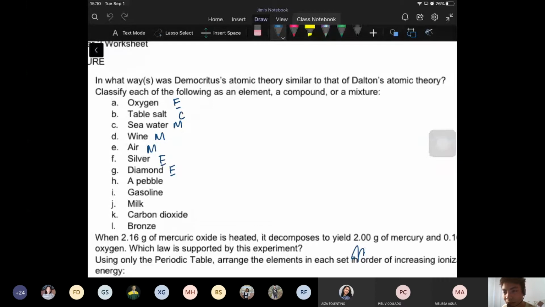Alessandra: Bronze is a mixture. So bronze is a mixture, just like our example earlier. It is made of copper and different metals, tin, aluminum. It still looks solid in appearance. So that's one way to classify matter.